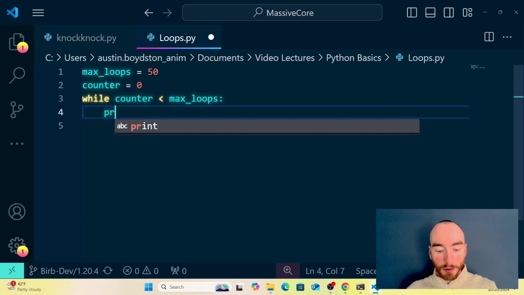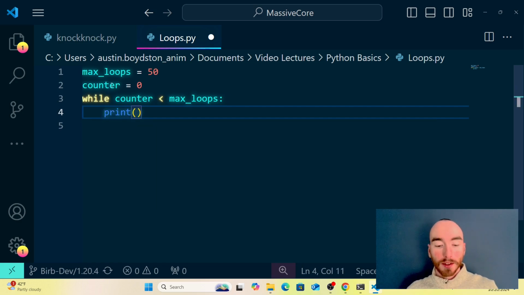Then I'm going to print, and this is where I'm going to print out my value. I'm going to print out every even number. To do that, I'm going to take my counter and multiply that by 2.